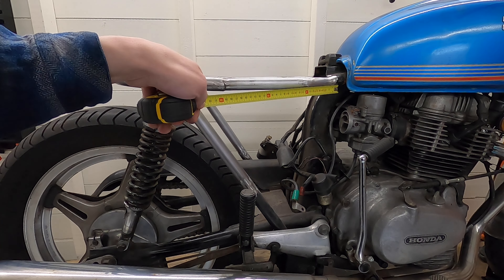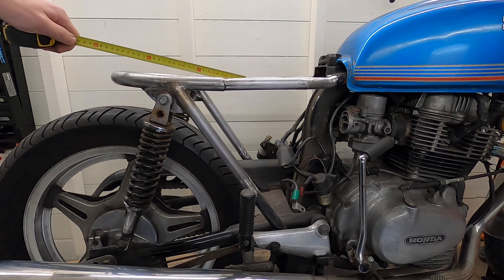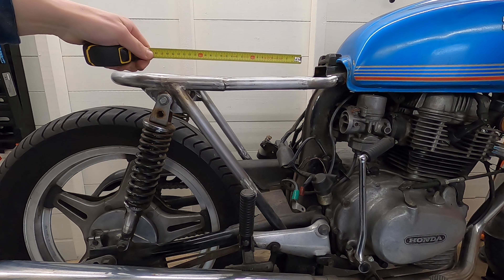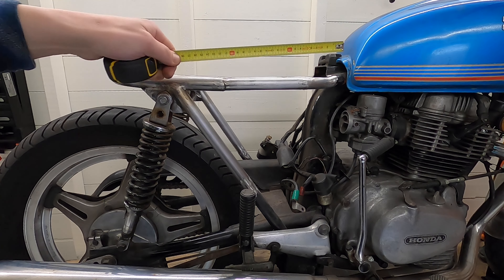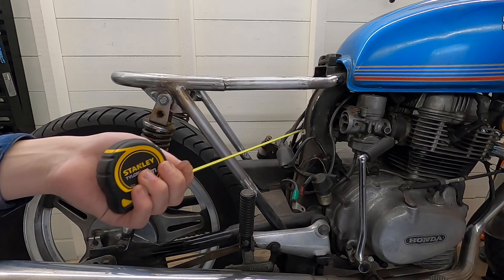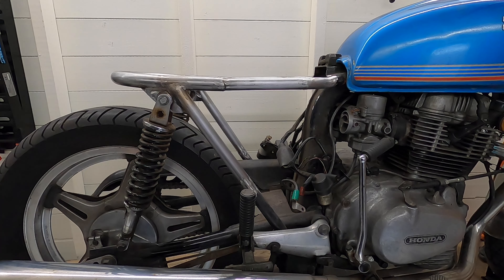This piece will be about nine centimeters, so we can copy that for the other side. We want it not too big, so let's make it around five centimeters and we can decide on how low or high we want it to hang. So the dimensions are 27 by 5 centimeters and 9 by 5 centimeters for the sides. We'll mock that up, put some steel on there, trace some lines, cut it, weld it, and we'll be done.